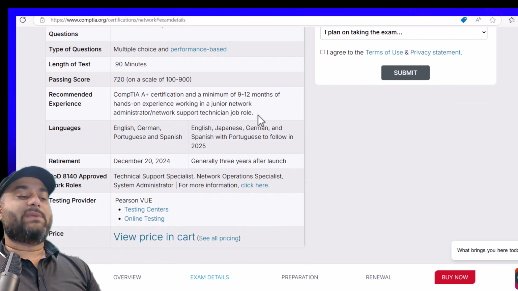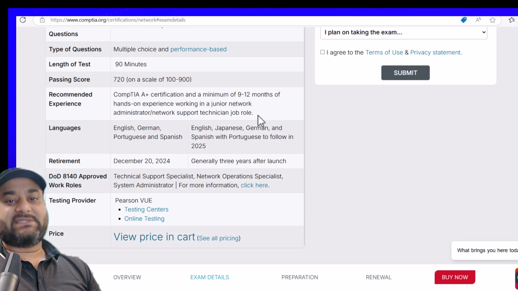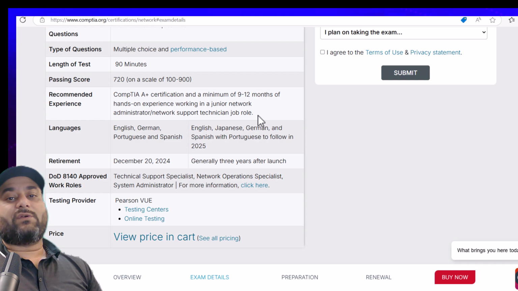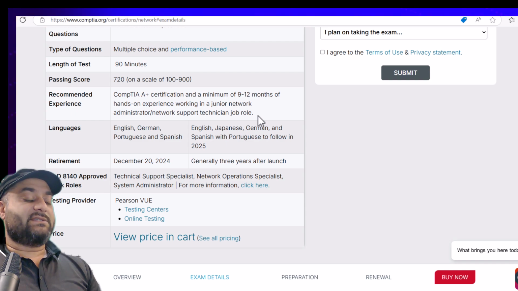And usually we tell people that you should start with Network Plus because it's kind of broad, vendor-neutral knowledge. And then you go into more specific areas. If you want to go into systems administration focusing on Microsoft, then do Azure. If you're doing more Cisco networking, then of course you should do Cisco certification.